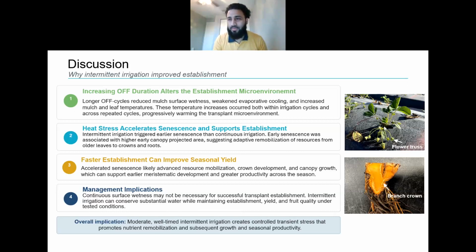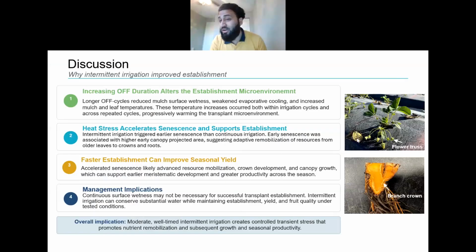For example, this is a strawberry plant. You see these dead leaves here, or these yellowing leaves. So this leaf is dying. It will be sending the leftover nutrients back to the plant. So for example, in this case, that portion where the source of the stress, that means this rate of translocation is faster.